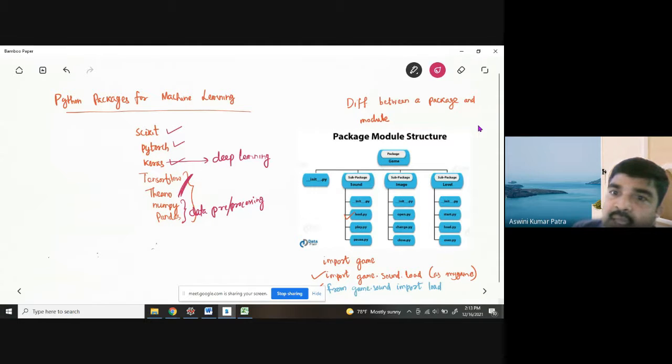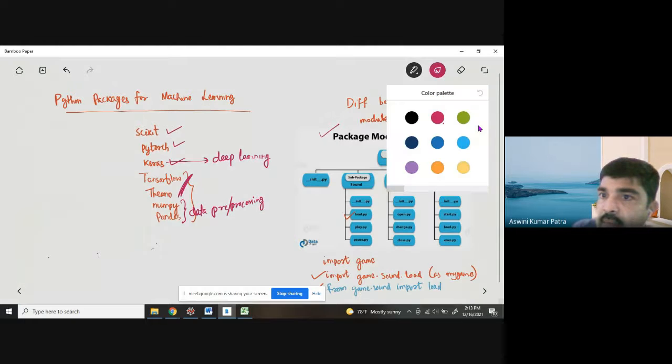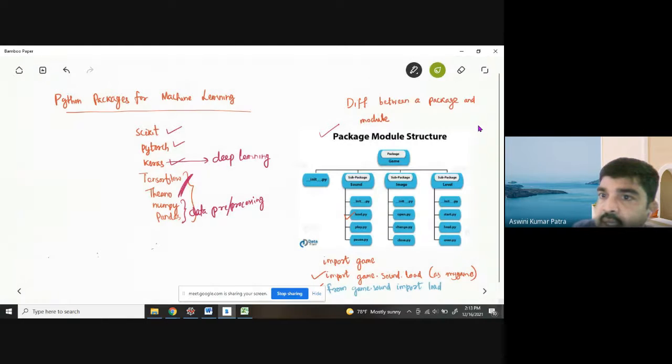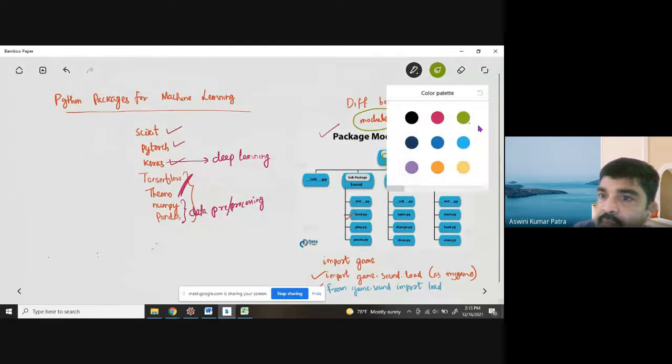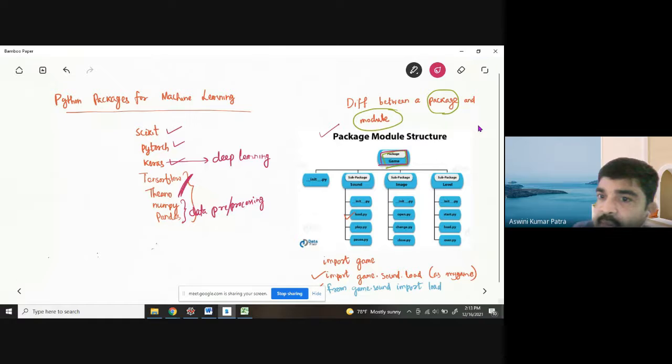Now, after knowing the packages, I'd like to inform you that there is something called the package and module structure in Python. There is a difference between a package and a module. The idea is this is the main package, which we call, say, game. Game is a package example, and we have many sub-packages, known as modules: a sound module, an image module, and a label module.